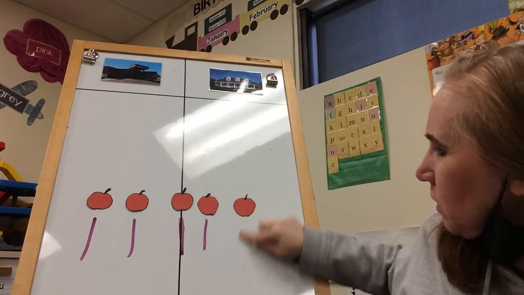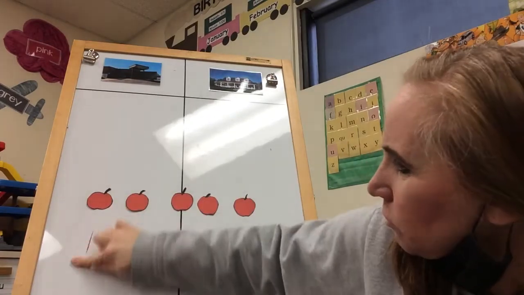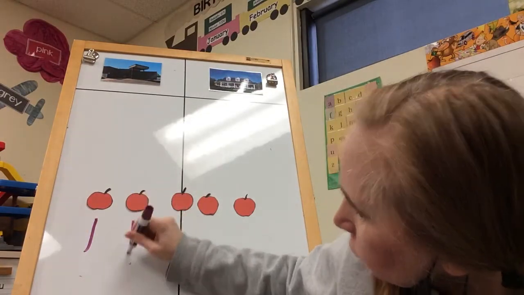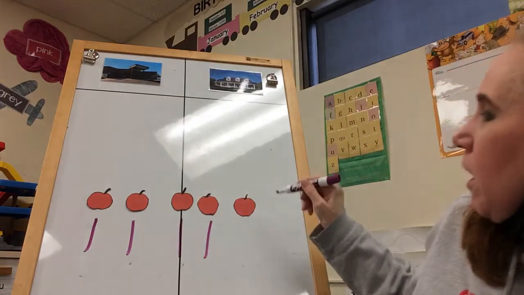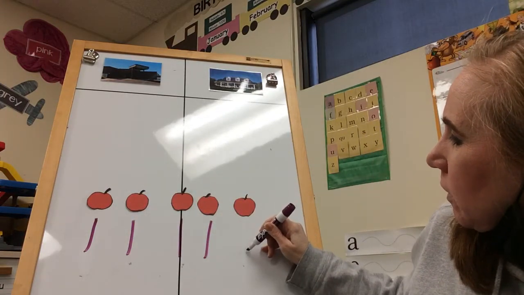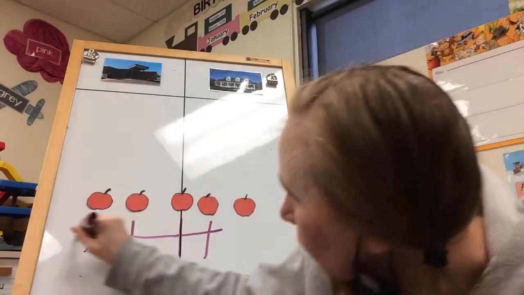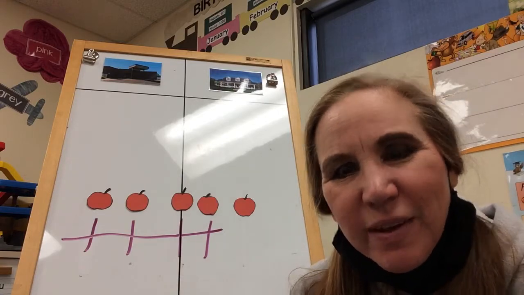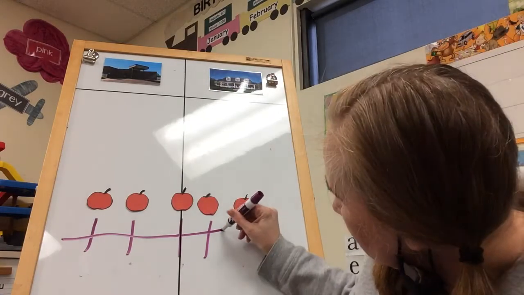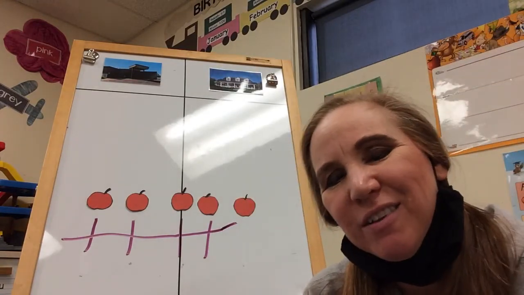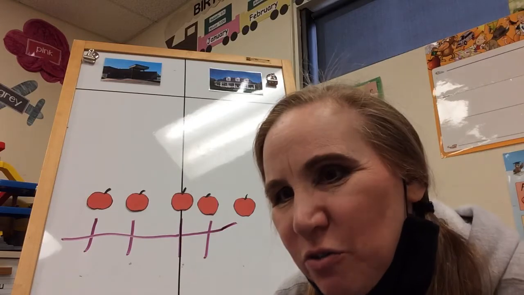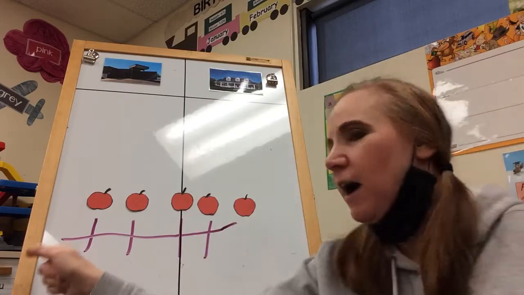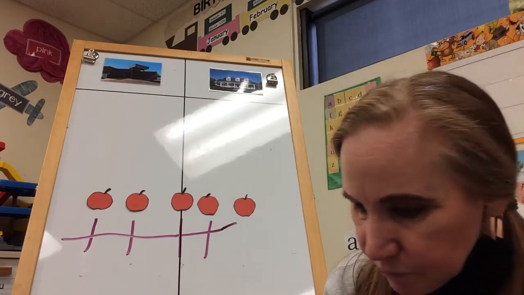But now let me show you another way that we kind of do it. And you'll learn this when you get a little older, but I should start showing you now. All right, ready? 1, 2, 3, 4. And instead of writing the 5th tally mark here, I take that tally mark and cross over all of these. And that shows me that this is a group of 5. Okay? So this tally mark kind of goes with that apple. All right, it's a little confusing, but some of you are super smart out there, and I bet you can figure this out. Okay? It's 1, 2, 3, 4, 5. All right, good job on that.